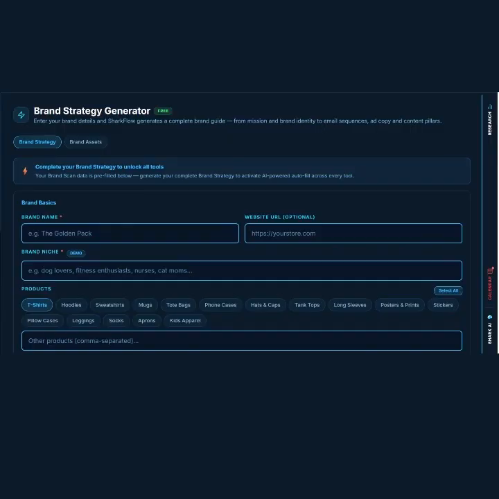Branding section. Branding has 2 parts: brand strategy and brand assets. Brand strategy is the central hub for your brand identity. Define your brand name, tone of voice, unique selling proposition, target audience, platforms, and business stage. Save it to your project, and every tool in the platform pulls from it automatically.